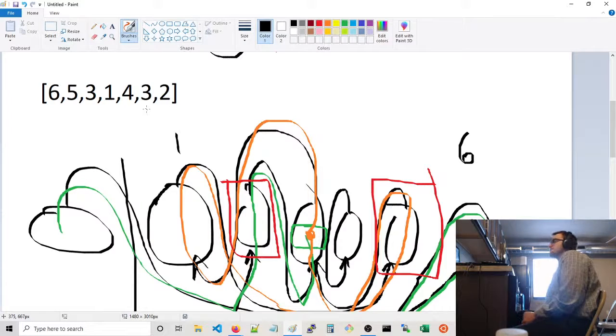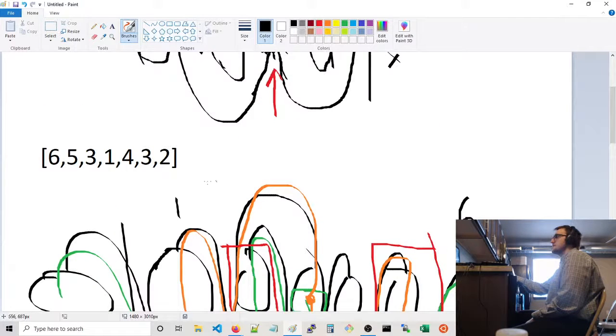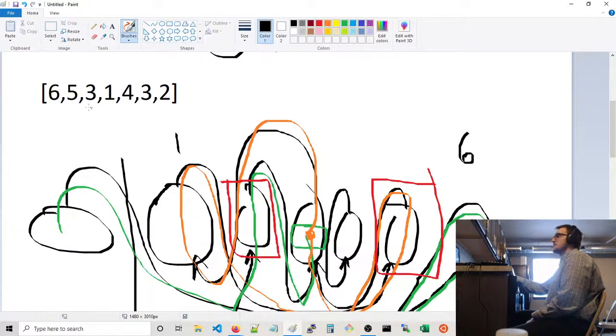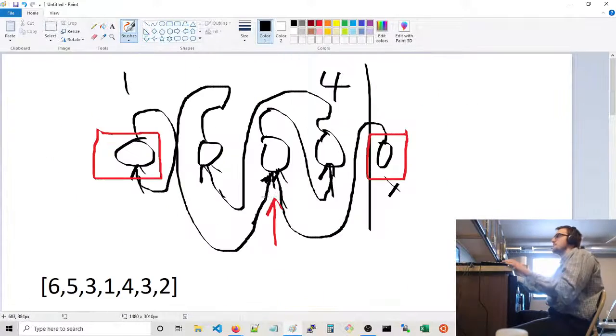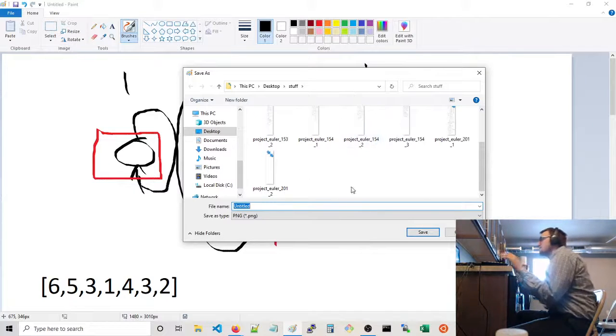So those are just both the indices. You don't need to keep track of the indices of these things. What pointed to those 3s, which were, what is this? This is all the way on the right side. You don't need 6 to know where 3 is, and you don't need the other one, which is 5, to know where 3 is, you just have 3 in for both of those. So really interesting problem. Yeah, this is super neat.